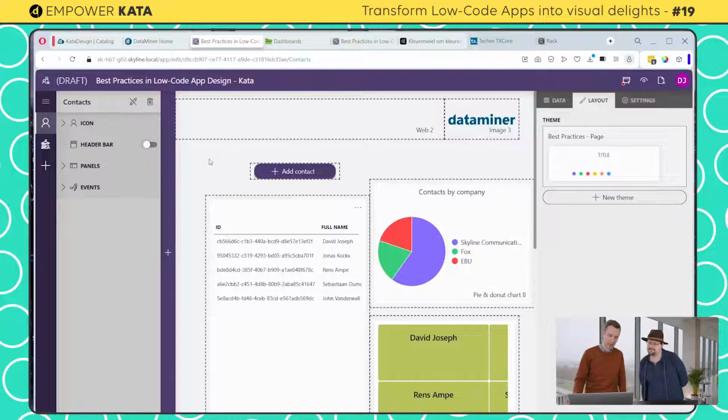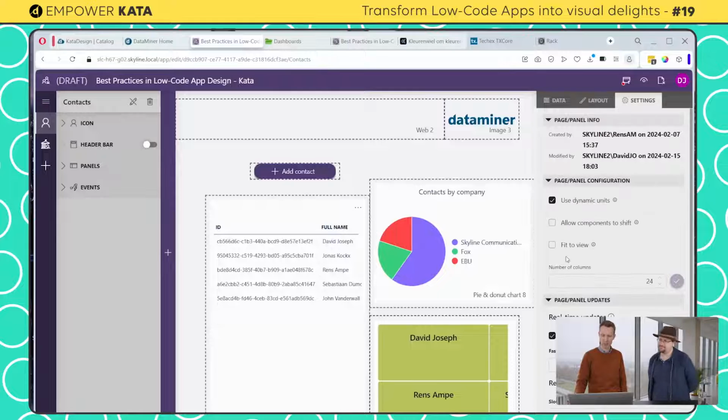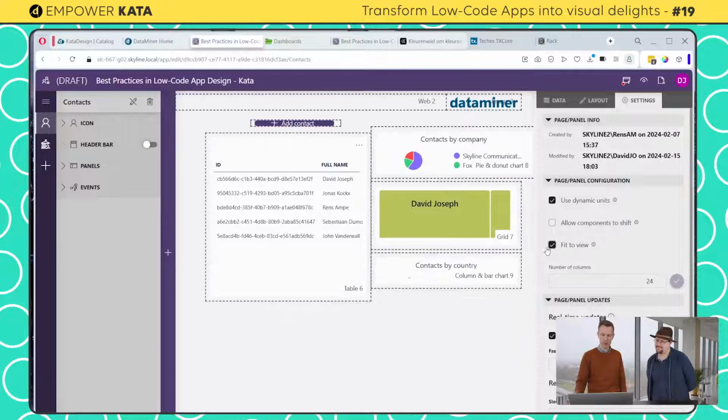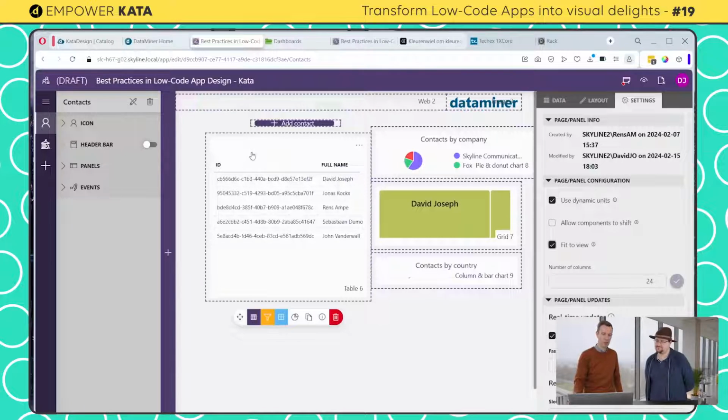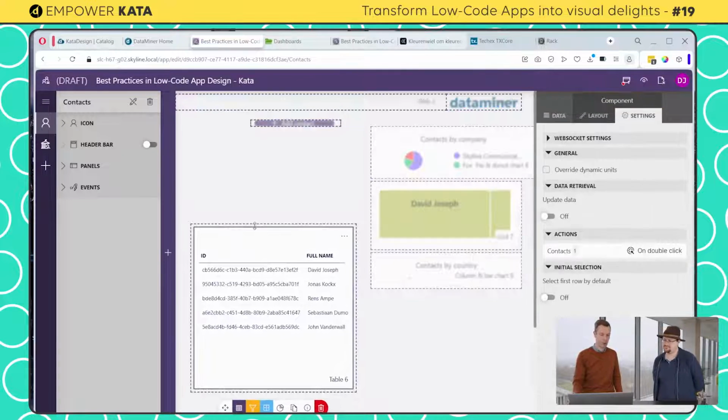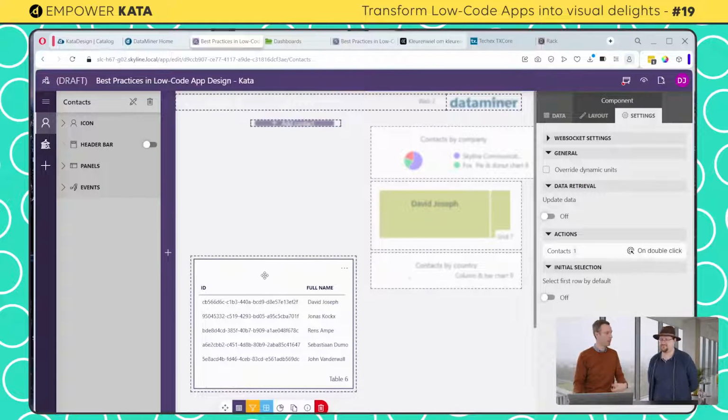If you select the background of your page and go to Fit to View mode, this will mean that the screen space that I see will be my screen space no matter on what screen. It will just size it based on the screen. So you see that components collapse a little bit in this case. And then you just need to position your components within that available space.